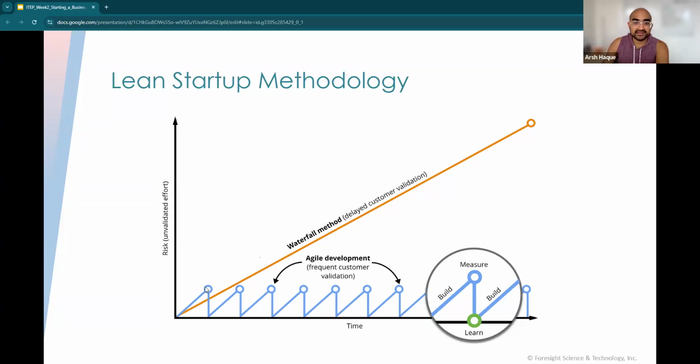So maybe you made the wrong bet. I bet people would buy this on Amazon. I'm curious about that. So you launch on Amazon and you realize, nope, no one bought on Amazon. Everyone just wants it shipped to them. Great. You spent a little bit of time, a little bit of effort, a little bit of money, and then you dropped the risk back below.